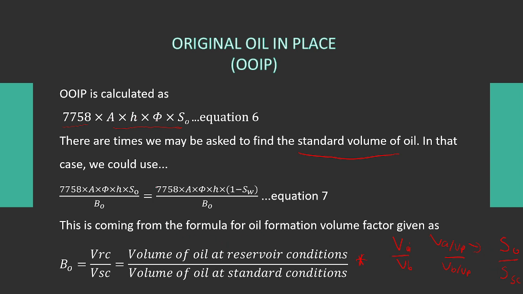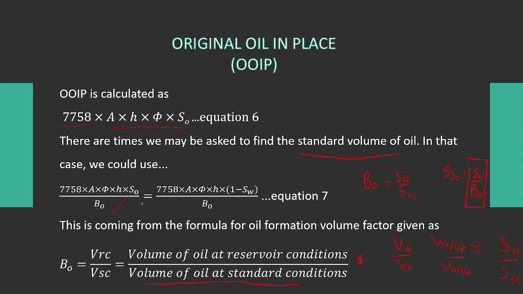So all we are doing here is that now the SO, if we want it at the standard volume, or let me do it this way. If I want the standard conditions, what I have down here as the denominator, it means that my BO can be likened to SO over the SSC. So if I want the SSC, it has to be SO over the BO. So instead of working with the saturation of oil under reservoir conditions, I'll have to use this to get it under the standard conditions. That's why we are now dividing it by the oil formation volume factor, right?